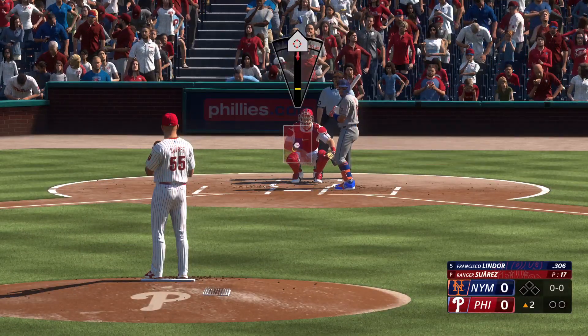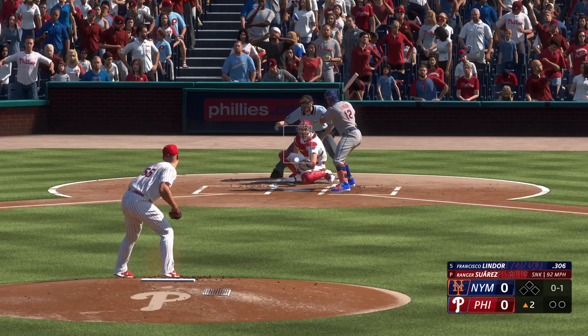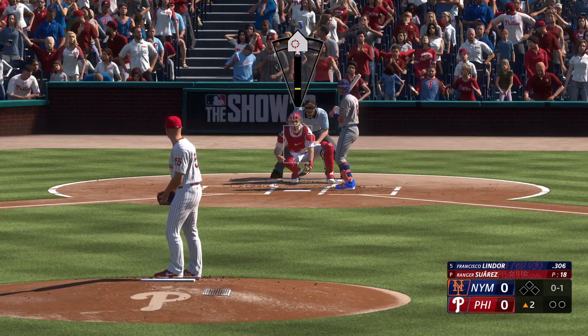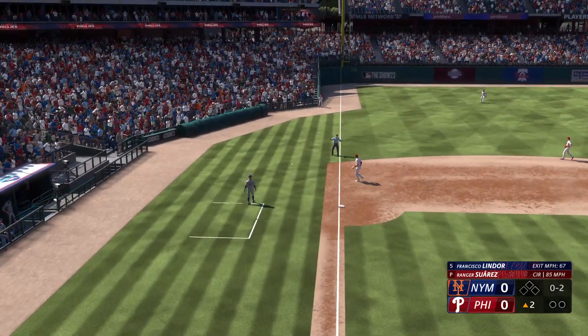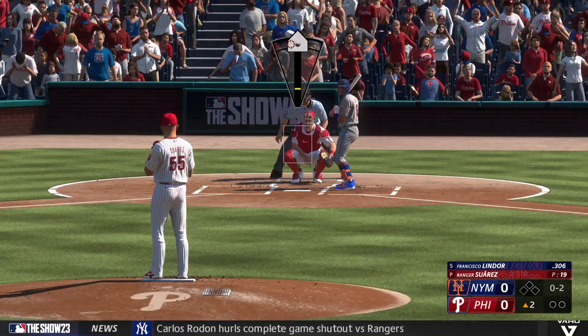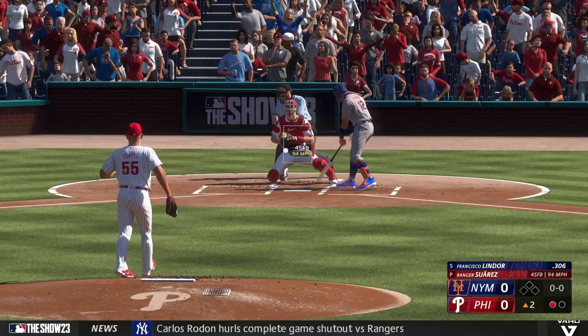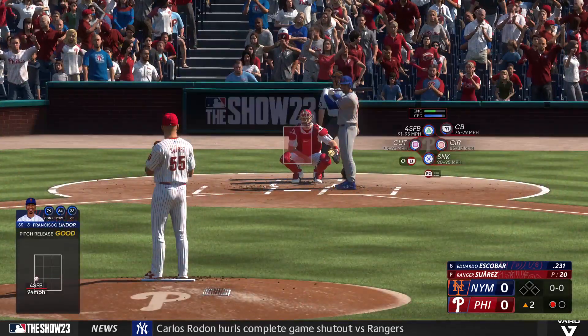Top of the second. Here's Francisco Lindor. Suarez — back to work. There's a strike. Francisco Lindor — a guy who's won multiple Gold Gloves and a Platinum Glove, with multiple All-Star appearances. Mr. Smile. What do you think of when you contemplate the player Francisco Lindor? Just his special talent — both sides of the ball, both sides of the plate. Equally a force.